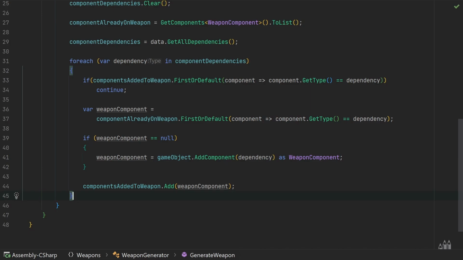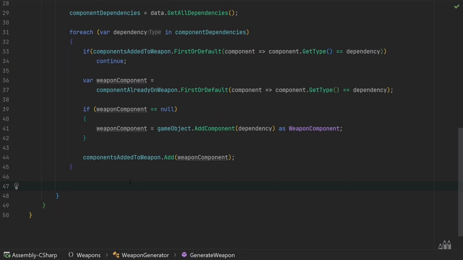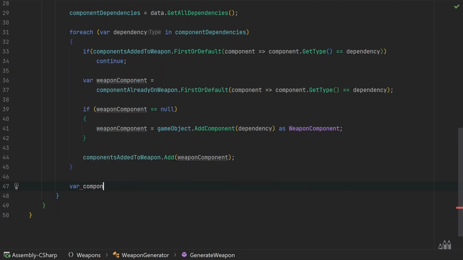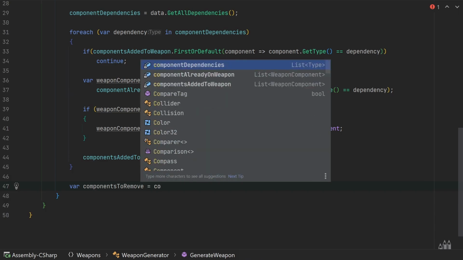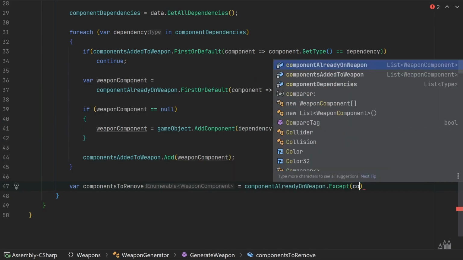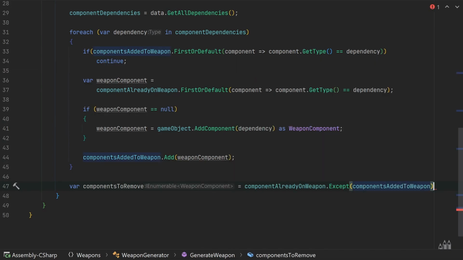And that means next we need to go ahead and remove the ones that we no longer want there. To do this, outside of our foreach loop, we can say var componentsToRemove. So this is going to hold all the components that we want to get rid of, and we'll set this equal to componentsAlreadyOnWeapon.Except(componentsAddedToWeapon).